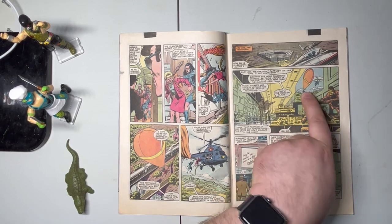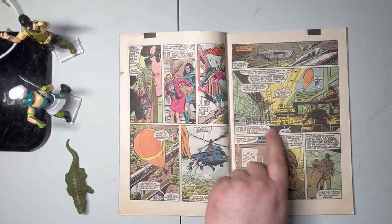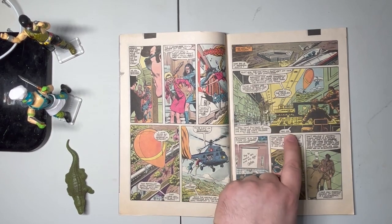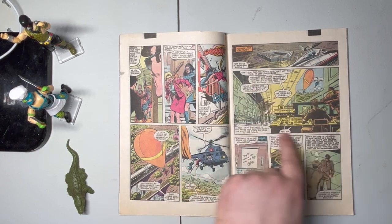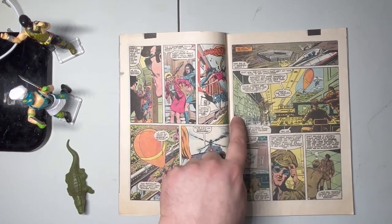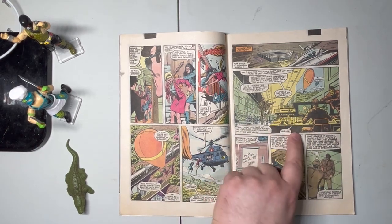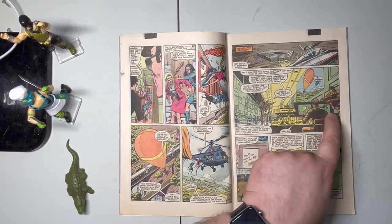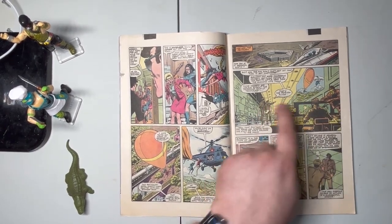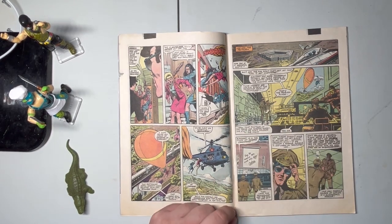So they're showing the weather balloon and the helicopter in this frame. It's a nice shot of the GI Joe headquarters. Kind of keeps that big base Marvel feel that they had at the time. You got all the panels with the lines and everything, all trying to look high tech. You've got this big console here, and they're watching the action close by. And you've got General Flag, and he's got his big monitor. It's just classic GI Joe.